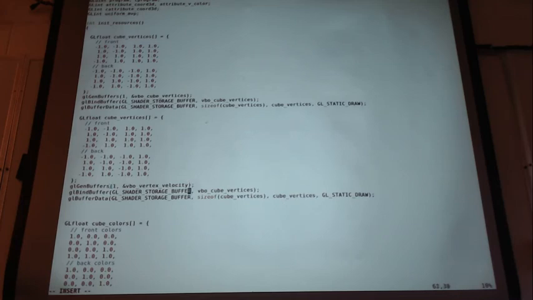That'd be good. Okay, we'll do a shader storage buffer. We call vertex velocity. Okay, it'll be the size that it is. We can also just leave it that way, because that's actually the size it is.